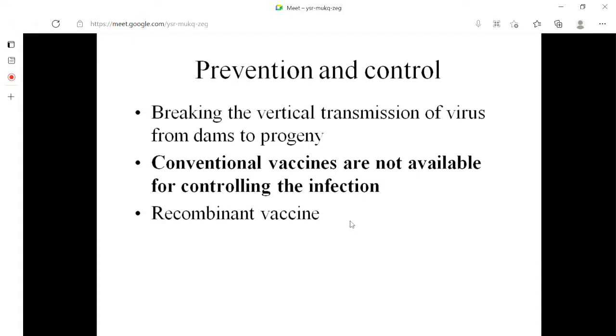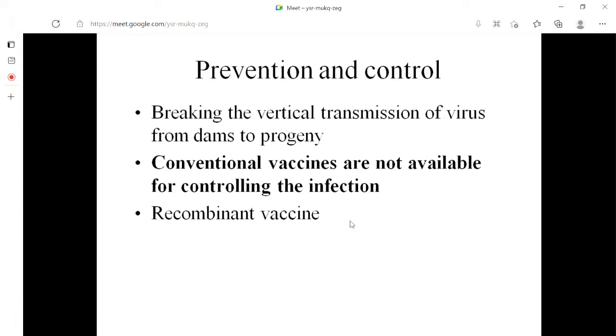So when you talk about prevention and control, commercial effective vaccines are not available for many reasons. Live virus vaccines cannot be produced because it's an RNA virus integrated with the chromosome. Secondly, if you inactivate it, it will not be effective against endogenous infections. So these are some issues because of which commercial vaccines are not available in the market. Some countries have tried recombinant vaccines. To some extent they are successful, but commercially it is not available in our market, right?